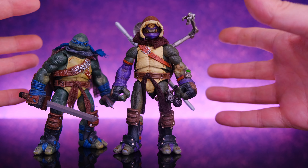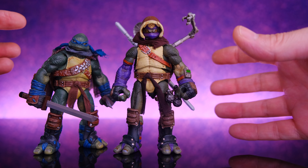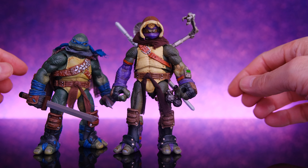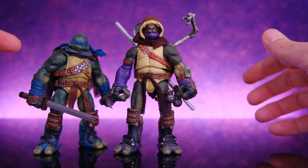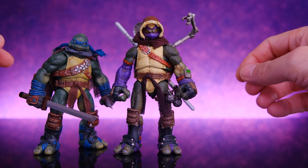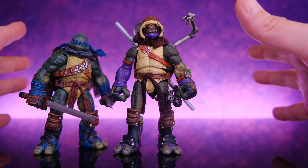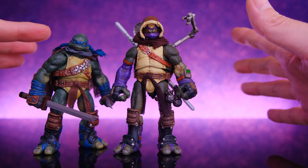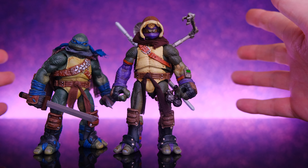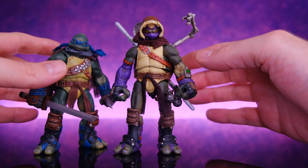Hopefully when Mikey comes out he's basically the same size as Spring, and they find a different way to make him seem a little different. Hopefully Raph is big and chunky — the buff bruiser of the crew — and Donnie, well Autumn, is the tallest. A lot of people were mad at how small Spring was, but I think it's going to work out fine. I'm just concerned with how Michelangelo will factor into the size issue. They look amazing together regardless.